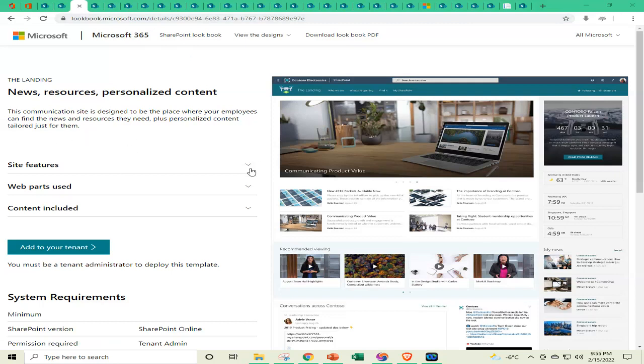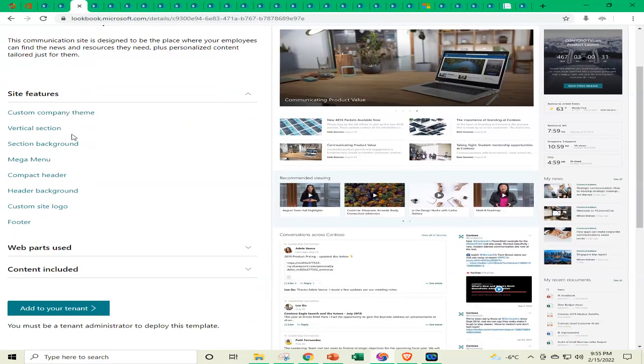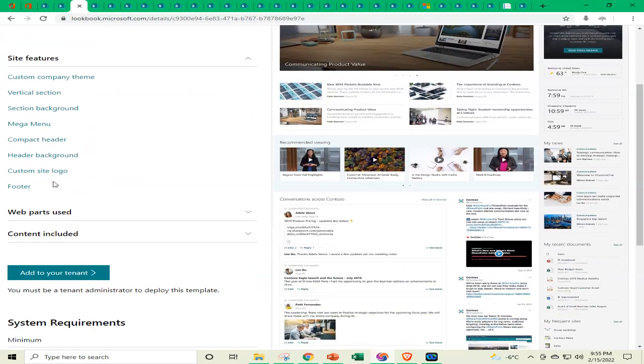Site features will be custom company theme, vertical section background, and mega menu, compact header background, and custom site logo, footer.